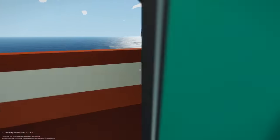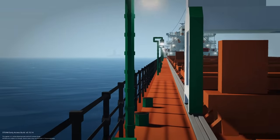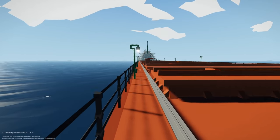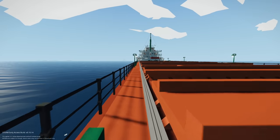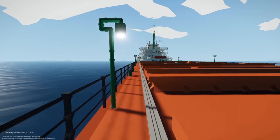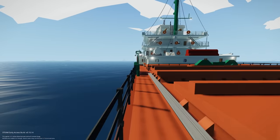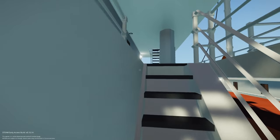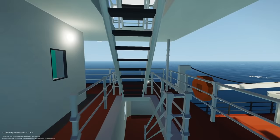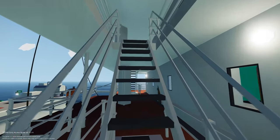All right, let's go ahead and head out to the side. Let's go close that there. All right, there's some islands and stuff ahead of us. Now, one thing that was advised for the sinking, we need to go deep here because this thing's so tall that when it points down, it will plant itself on the ground, and I don't think it'll fully sink, so I'm hoping we can get it far enough down. If not, it's still going to be pretty epic. All right, let's go ahead and get back up to the bridge, and let's get moving.